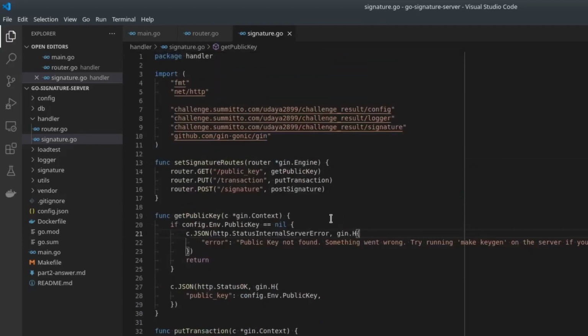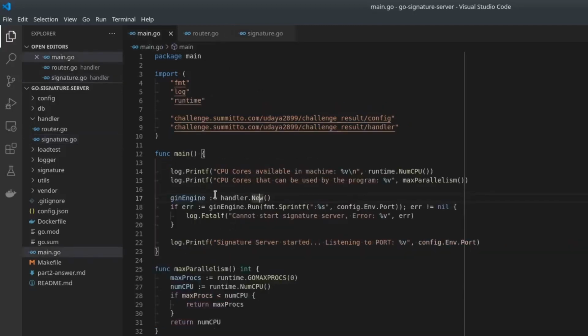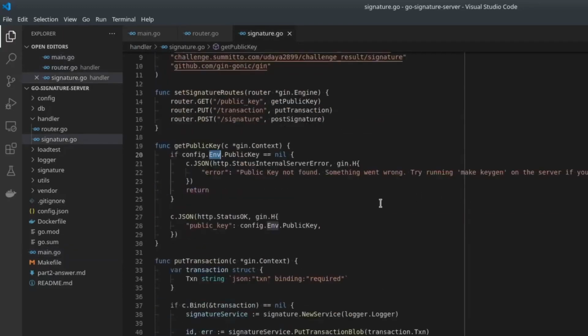But stepping aside from that, I would move this check into this function and have it return an error, and then that would bubble up to the top layer, and then back in main.go here, if this returns an error, potentially saying public key not found, then it would fail to start, and it would log an error and exit with an exit status. So that's what I would do there. But let's continue. So supposing that it works, it returns a public key. That's fine.